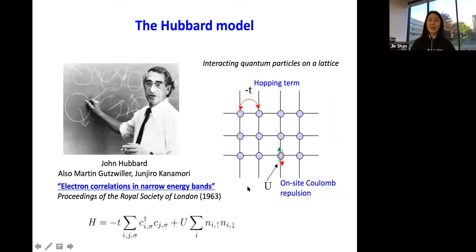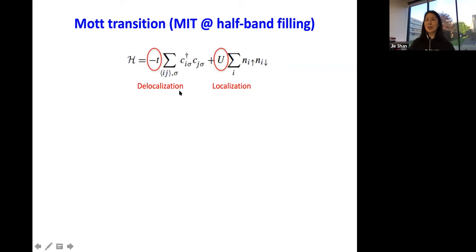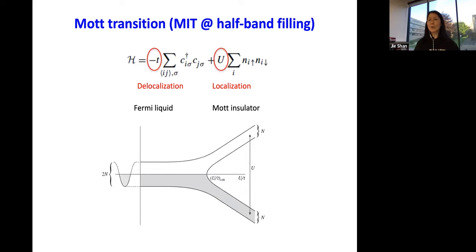So this, of course, is the famous Hubbard model, first proposed by Hubbard, Gutzwiller and Kanamori in the 60s. The Hubbard model with those two terms, the t tends to delocalize electrons and the U tends to localize electrons, can easily explain why some material is a metal and some is an insulator when we have a half-filled band. So when the interaction becomes strong, up to some critical value, then it's too much to pay to have them delocalized. So in this case, you form a Mott insulator.